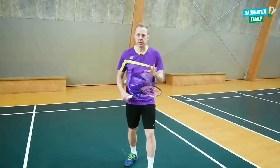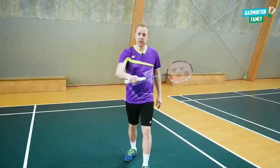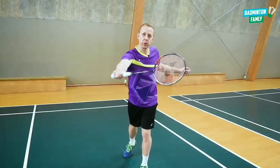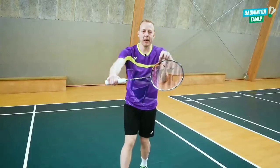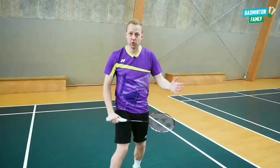The small illusion — the deception here — is that we need to make it look like we're hitting it cross. So I have to meet it early, I really need to be aggressive this way, and just before I hit it — because now I want to have my opponent moving that way — I pull back together with the shuttle and move my body around, placing it short straight.